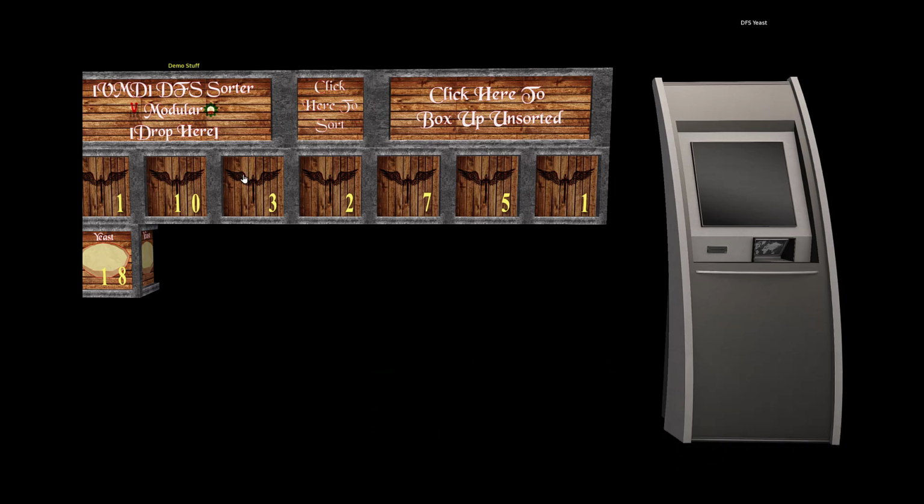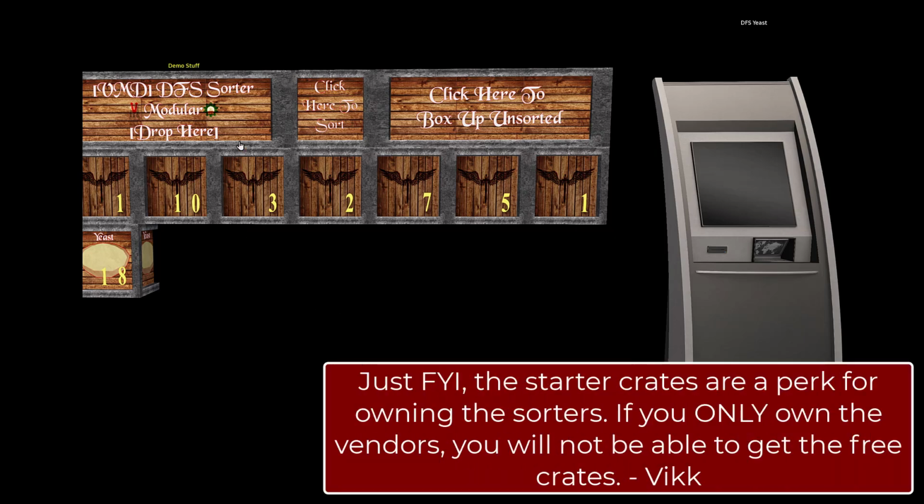Now, what about all of these other empty crates that are up here? Or not empty, but they don't have a theme on them or a picture, texture. Well, most people, when they sign up for VMD, are given what's called free starter crates. And you get those by going to your sorter menu. You go to Theme, and you have a button called Starters.